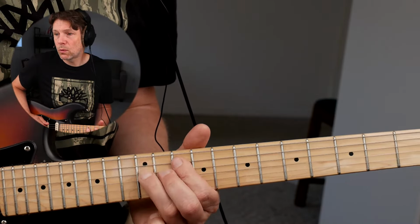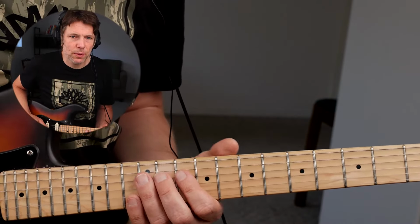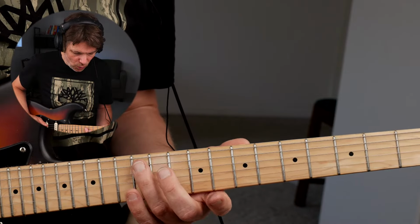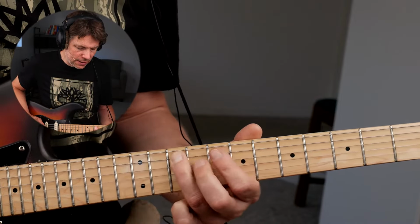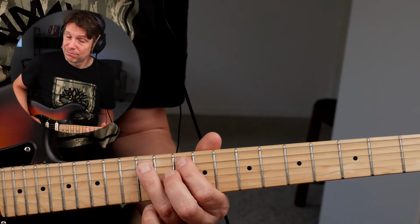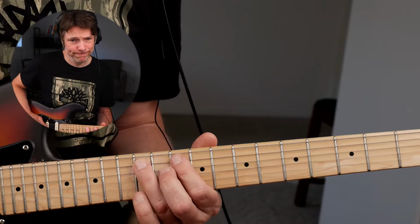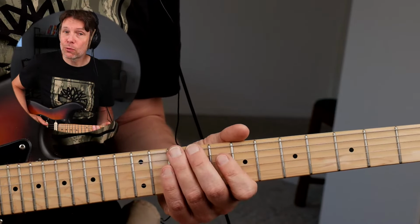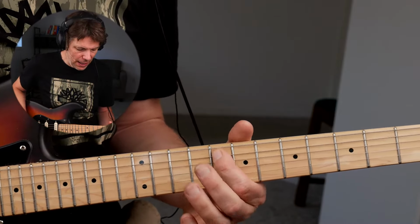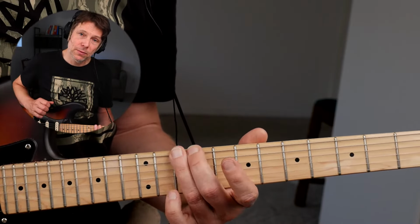1, 2, 3, 1, 2, 3. And you can use hammer-ons or pull-offs, whatever you want. So then we go back to 12 on A, slide to 10, pull off to 8, or you do a pull-off from 12 to 10 and slide to 8, whatever rocks your boat. And then ring finger E10, then index finger A8, hammer on to 10, and then A8 to E10.